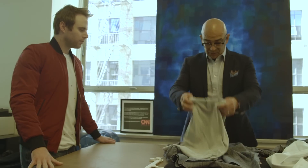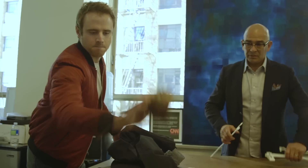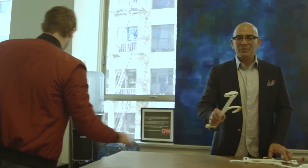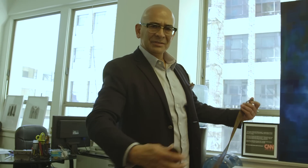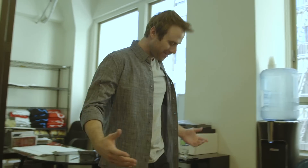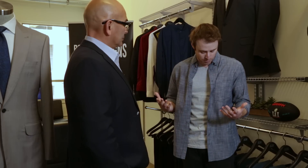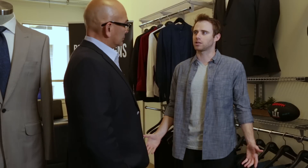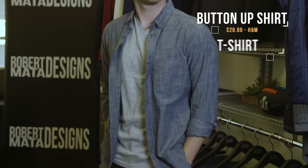Let's use the same belt. Let's put this shirt under this one. Don't get rid of that belt — that's a good belt, it's got great aging, you don't want to get rid of that. Is this how I'm supposed to wear this? That's how you're supposed to wear it. I like that — that's a great work look. It feels good. You can dress it up, you can make it whatever you want to make it.